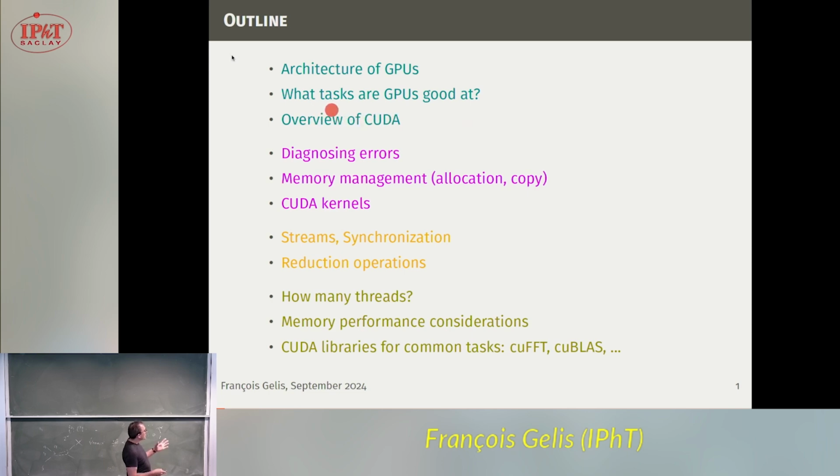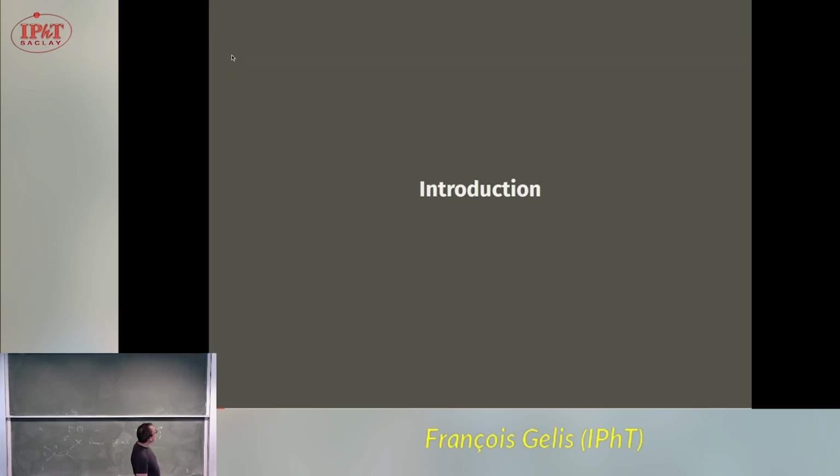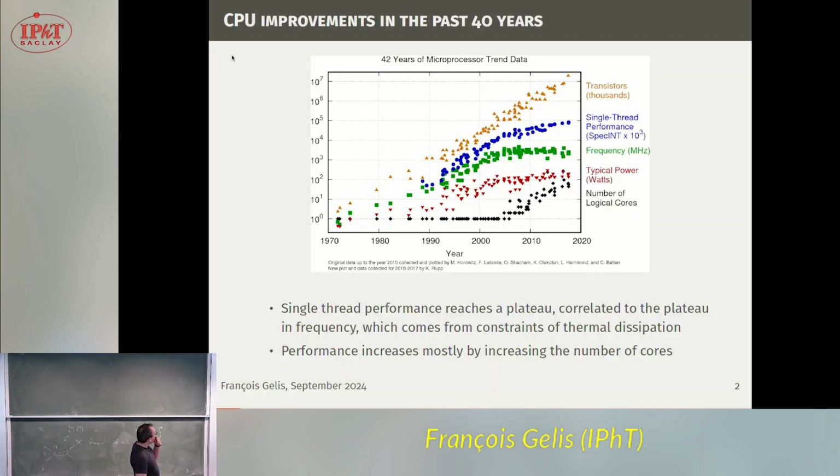It's a very basic example. It takes 10 lines of code roughly. And I will have a couple of iterations on that to try to improve it. And these are the outlines of the second, third, and last lecture. But this is not for today. So let me start with an introduction.